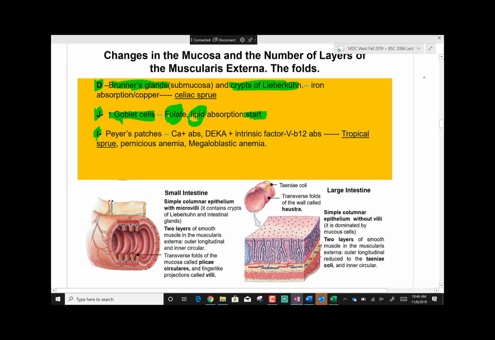Now, the I, which is the ileum. In the ileum, you have a lot of what? Peyer's patches. That is the structure, right? We talked about Peyer's patches. Do you remember what was about Peyer's patches? Peyer's patches were part of what system? Lymphatic system, right? So the Peyer's patches are part of your MALT, mucosa-associated lymphoid tissue. And what is released at the level of the Peyer's patches? IgA.